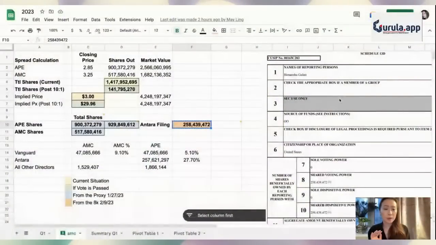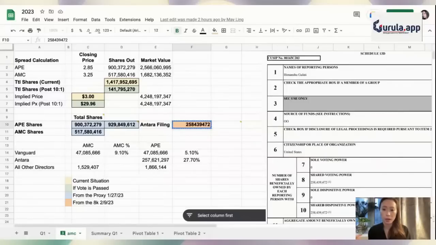Okay. And I've pulled out the Schedule 13D and other stuff as well, so you can really clarify where this is coming from. This is what I did for coloring to try to help out, but I will toggle over each piece so you guys can see the equation here in the equation bar. For those of you that are spreadsheet gurus, this is very easy to read through. But I'm going to read it as if people are not spreadsheet gurus. Okay, so let me go down here first. Okay, this is the total shares outstanding.